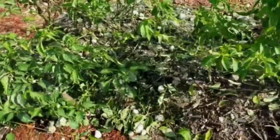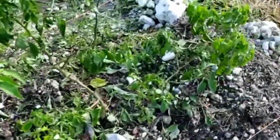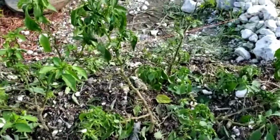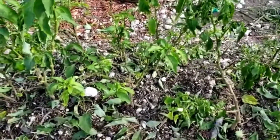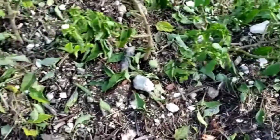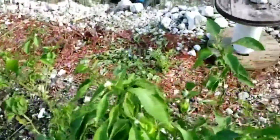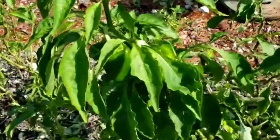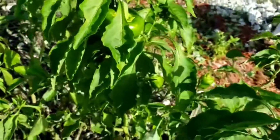Hey guys, so we are already done with our green pepper pruning and they are looking really good. Now don't be afraid if you have to prune and your trees look kind of scanty, because remember, we removed a whole lot of bad leaves. If you look down, you will see a whole lot of leaves on the ground. You look on that side and we're getting ready to do a cleanup. But let me bring you a little bit closer now so you can take a look and see what our trees look like. They are looking amazing.